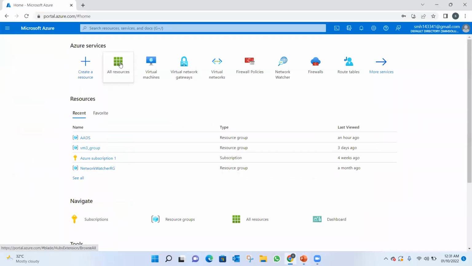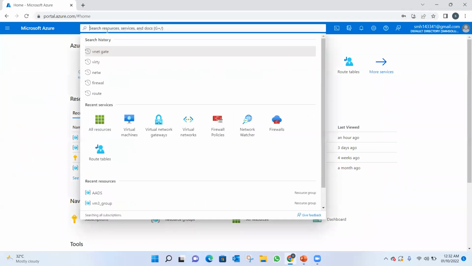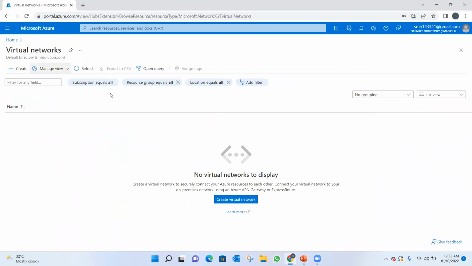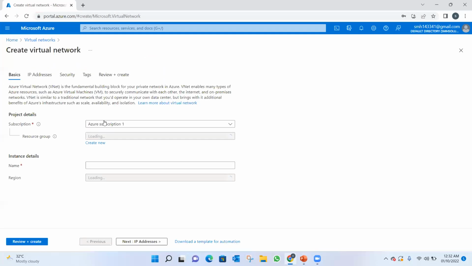We will go to the Azure portal. I already opened this portal. For virtual network creation, you can search for virtual networks here. I already opened this one previously, so it came here in the recent services. Double click on that, then click the create button, then select your subscription, then select the resource group. I already created one resource group, and I am selecting that one. For the virtual network, you can give one name. I will give the name P2S VNet.